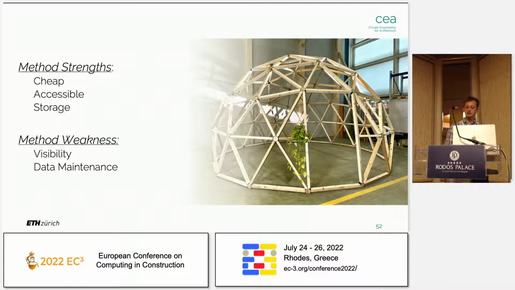The method weaknesses, as perhaps you could also intuit, are the visibility or line of sight range. So if you're thinking about, we're using linear wood elements here. If you have a stick frame construction building, the wood is hidden behind some gypsum board or some other covering. So how are you supposed to get access to that wood without some sort of destructive entry into the wall? So that's where radio frequency technologies can better come into play, perhaps depending on the application or the type of component that you're interested in tracking.